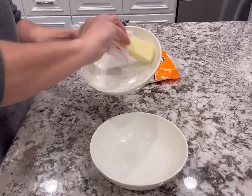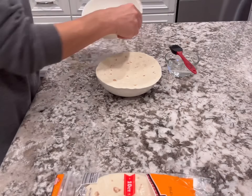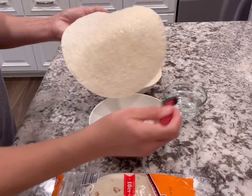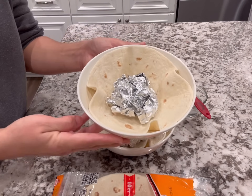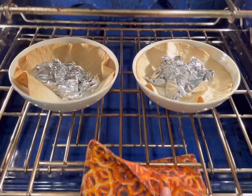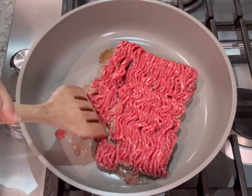Next I'm going to be making the taco bowls. First, grab an oven-safe container like a bowl or casserole dish, grease it really nicely with butter, and put the tortillas on top. Add a little bit of water, brush it all on and cover it completely, then use some foil balls to push it down so it doesn't get lifted in the oven. Throw that in the oven at 350 degrees for about 20 to 25 minutes — they get really nice and crispy. The kids devour these; I usually make extra because they're just fun to fill with pretty much anything.